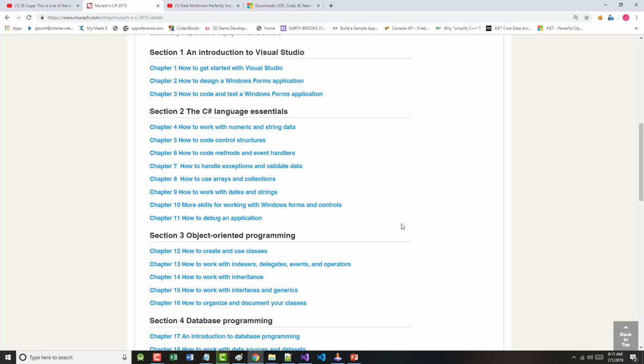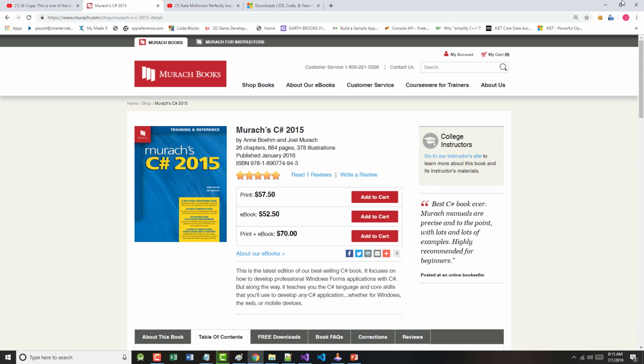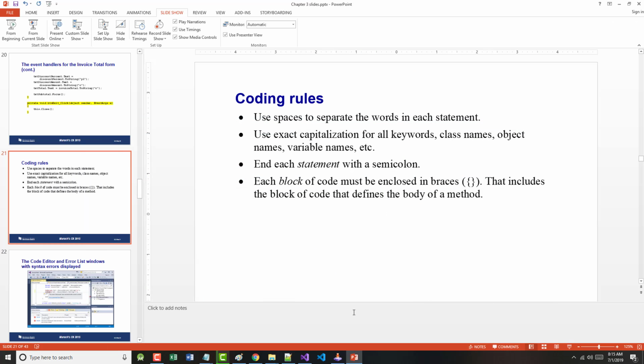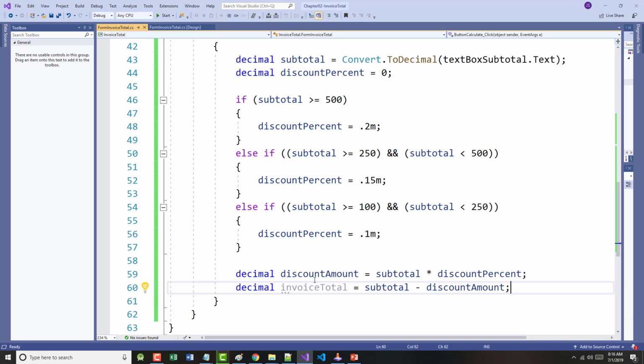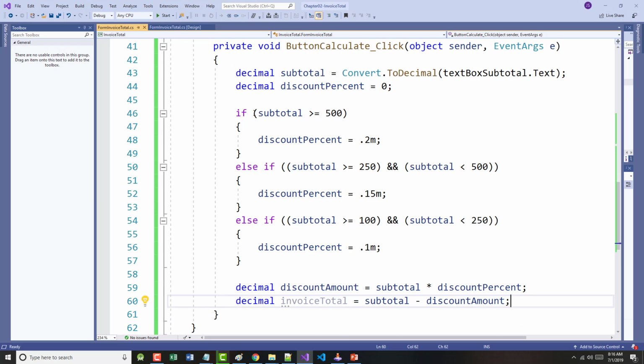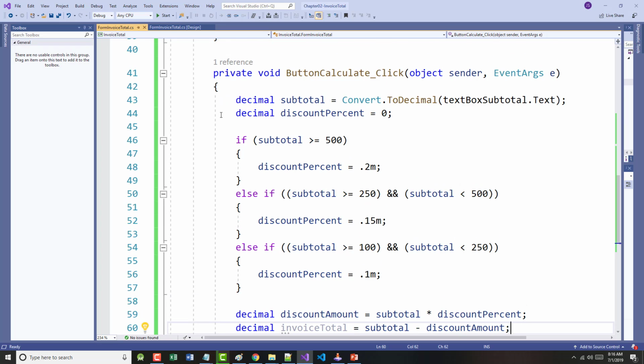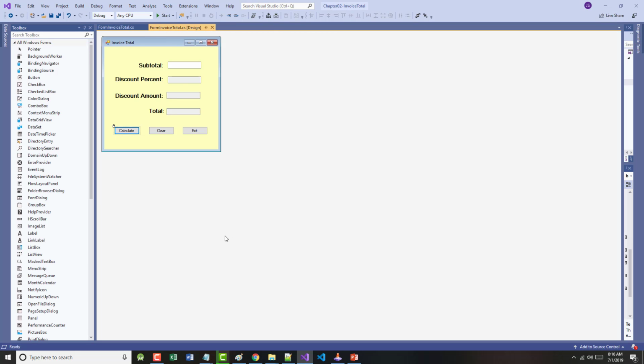All right, so where we left off last time was we added a bunch of code to our program. First of all, let's go in and look at every single bit of the code that's in there, line by line, and talk about what everything means. Now, first, let's go back and look at this.